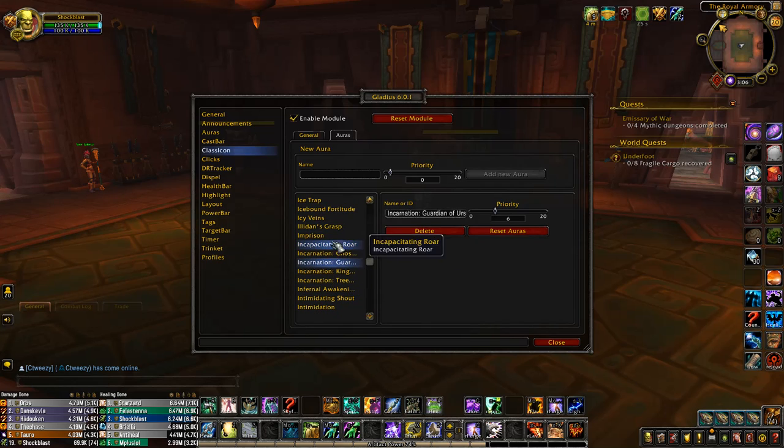And if you don't like something on here, you notice something on Gladius, you don't want to see it, go in here and just hit delete. You don't want to see it.